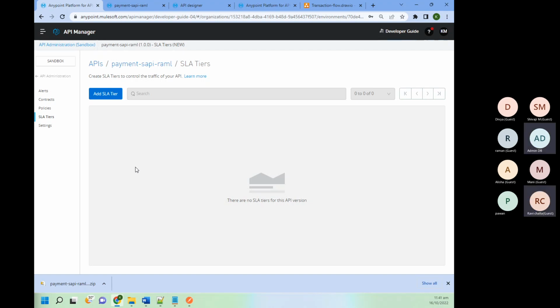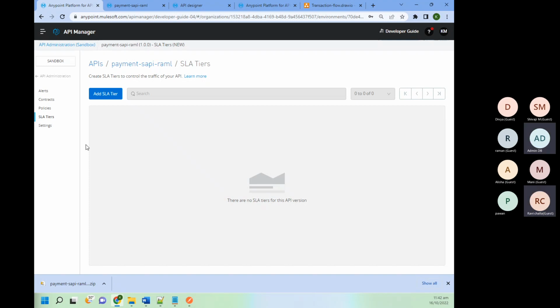Okay, fine. Any other doubt in this? We are applying the policies, that is okay, but the vCore system, how we can manage that, the API running state and everything?